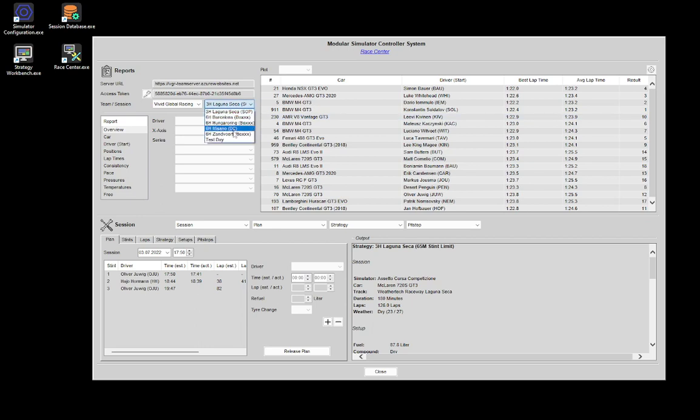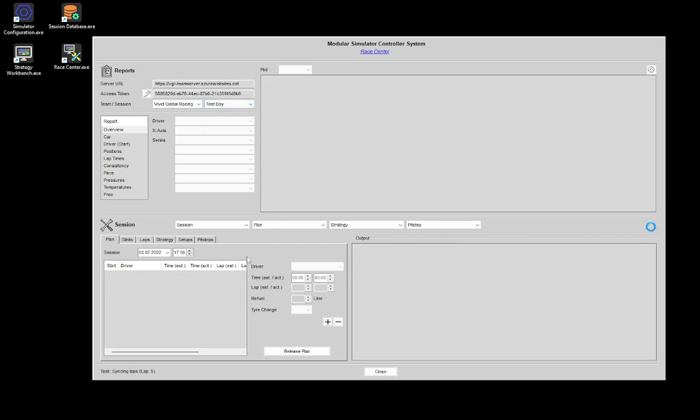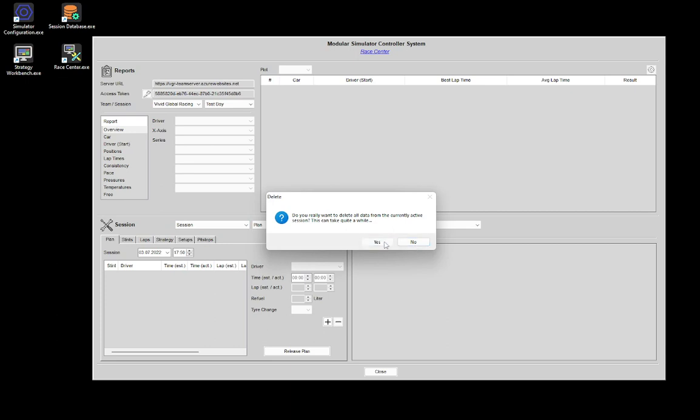Okay, so now we can go to test day. Still loading some data here. Okay, clear.